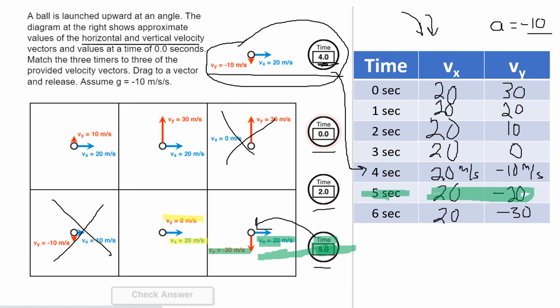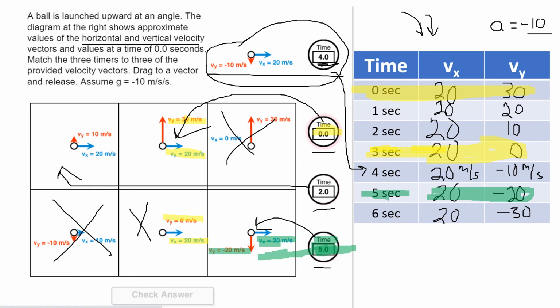Okay. Here we have a Vy of 0 and a Vx of 20. Okay, here they are. Vy of 0, Vx of 20. Oh, at 3 seconds. 3 seconds isn't even an option. We're not going to use it. All right, that's fine. Vx is 20. Vy is 30. Check this out. Look at that. 0. Because that's 0, you're going to drag this in and drop it here. Well, there's only one left. We know it's not this one because this was 3 seconds. That wasn't. So I guess you could say I use process of elimination to know that's 2. Or correctly, you could say at 2 seconds, it's got a Vx of 20 and a Vy of positive 10. No way, get out. That's all you do.